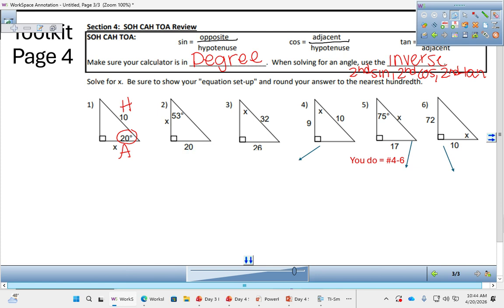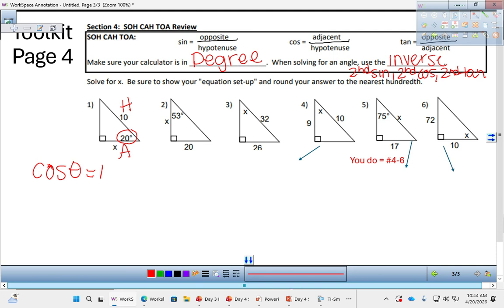So I look at my SOHCAHTOA and figure out which of those involve the adjacent and the hypotenuse, and that's the cosine, right? So I'm going to set up the cosine for this one. The cosine of some angle, in trig we call that angle theta. Okay, so the cosine of theta is equal to the adjacent over the hypotenuse. So all I'm going to do is filter in what I know. All right, theta is the angle. So if you're given an angle, you'll take that theta symbol out and you'll put the degrees in there.